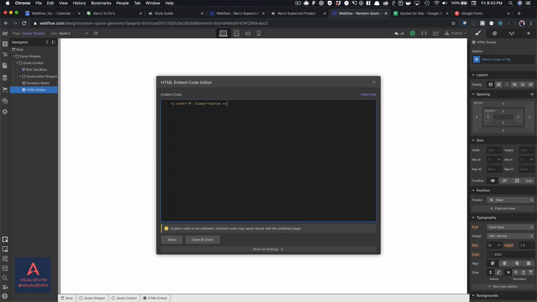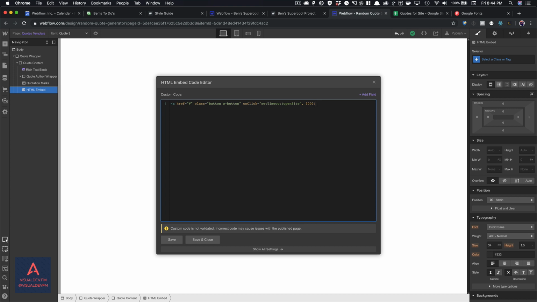And we're actually going to give it a combo class of wButton, which is a default Webflow class, which we want to use. And then we're going to say on click, we're going to do some JavaScript. So let's equals, and let's come in here. And we're going to say set timeout. So what we're doing is we're creating a delay, and we're going to say on timeout, our function is going to be called open site, just like that. And our delay is going to be 3 seconds, so just like this.